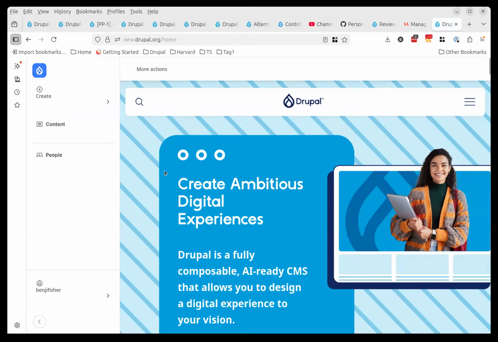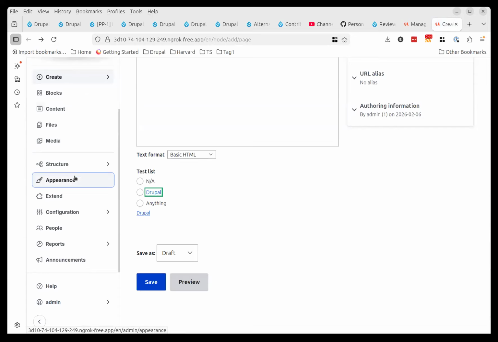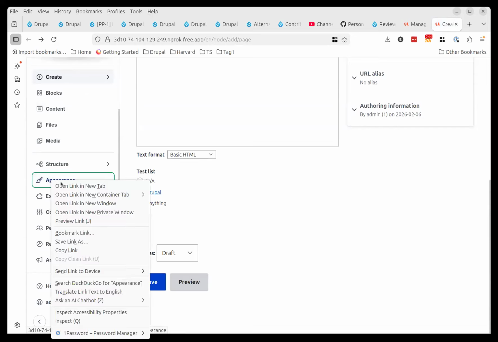Okay, I go to the new homepage of Drupal.org. Okay, and then switch the theme to Olivero.